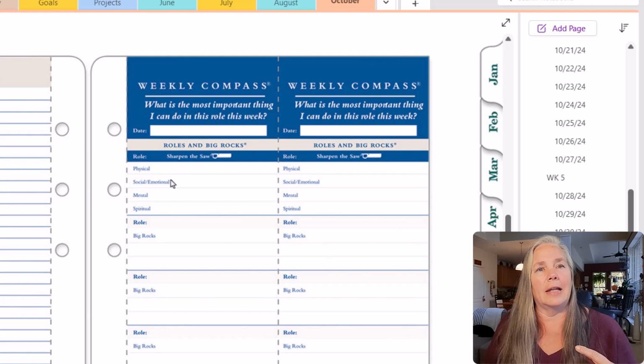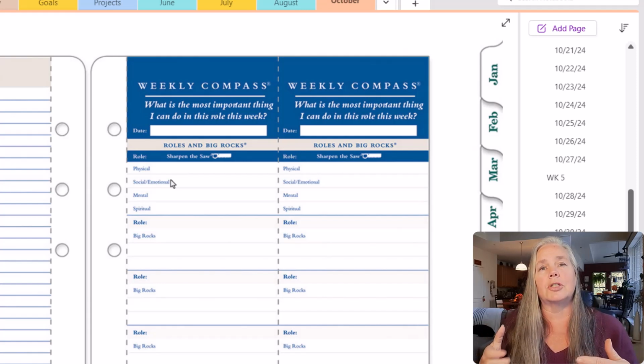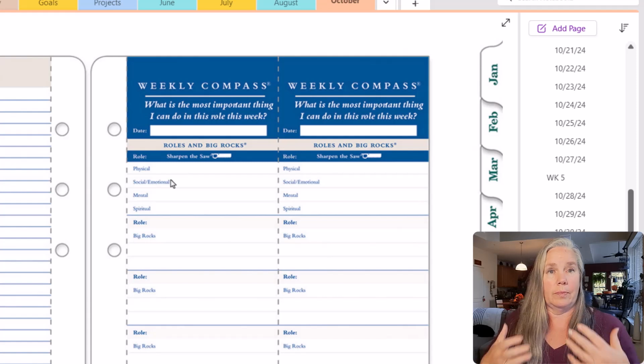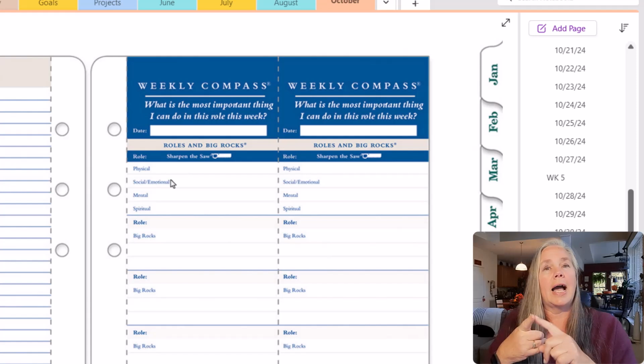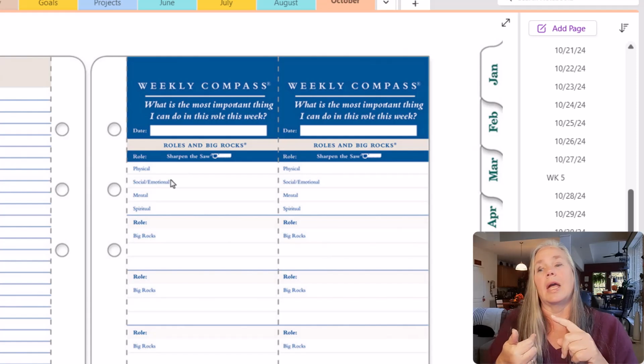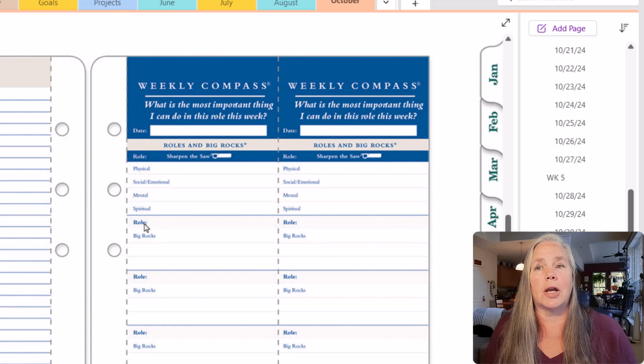Okay. Then Franklin Covey talks about roles. And again, if you've heard me talk about GTD, you've heard me talk about areas of focus or personal responsibilities, things that you have made a commitment to other people to do. So myself, I have the role of a wife. I have the role of a mother. I have the role of a member of our church council. I have a role of being a friend. Okay. I have a role of being a business owner here for Crystal Clear Life. So I have all of these different hats that I wear. And that's what they're talking about here.